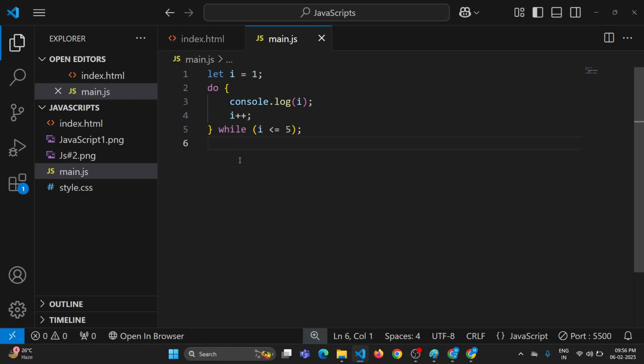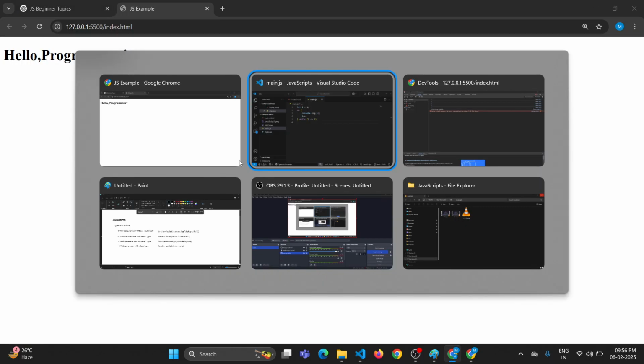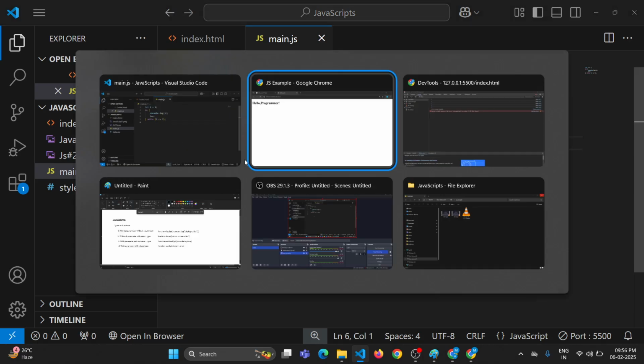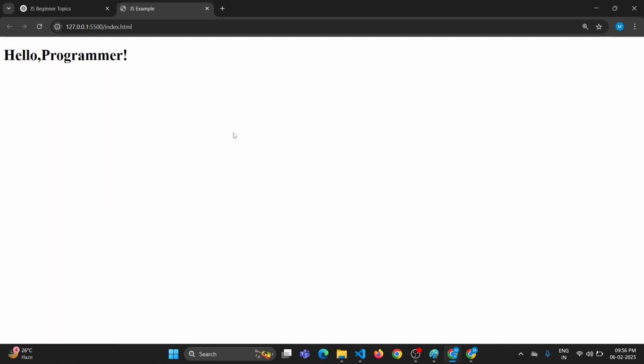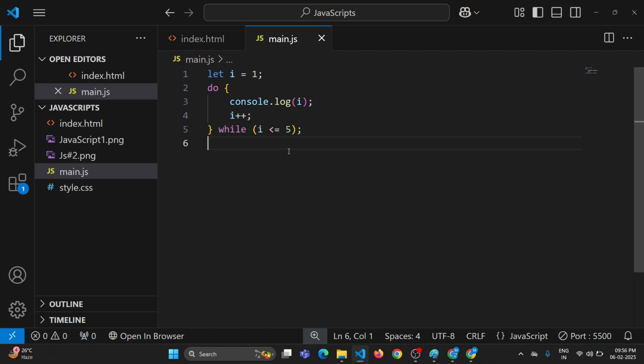There is also a shortcut way to open inspect by using Control Shift I. I'm just going to explain it to you with one method.